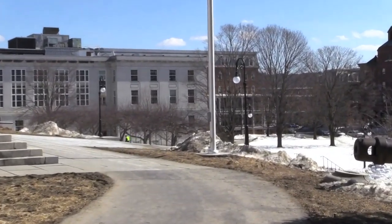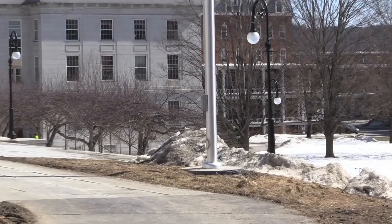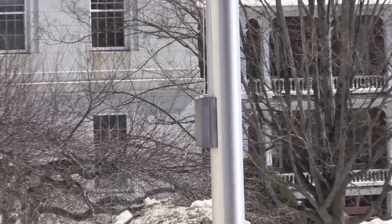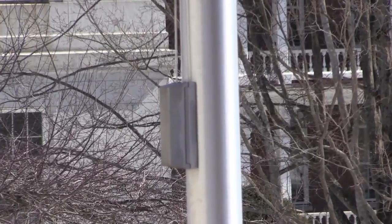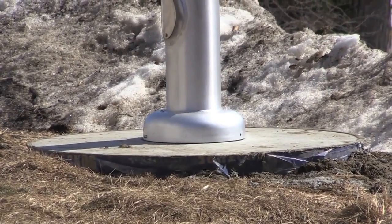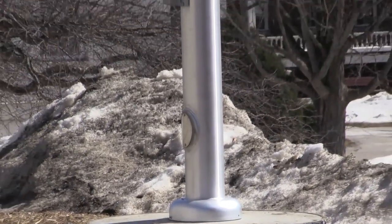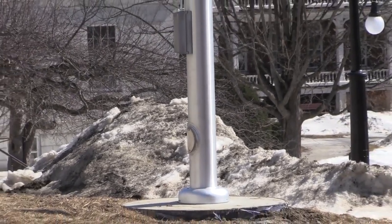Something that folks may not realize is new when they drive by, but we're certainly very happy to have these back, and happy that they planned ahead and poured the concrete slabs for these before it got cold and below zero, when we weren't able to do anything that way. So a couple weeks ago, they were able to come up and over a couple hours pop these back up with a crane.